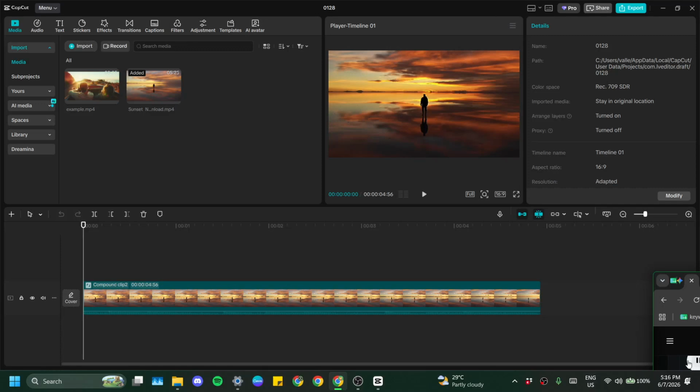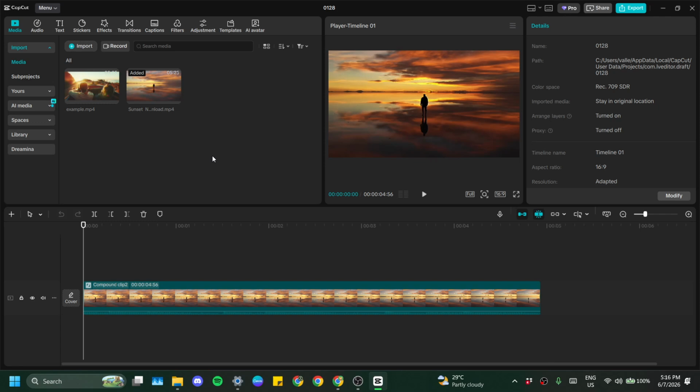In today's video, I'm going to teach you how to add music in CapCut PC. If you want to give your video a cleaner, more professional feel, adding a background track is one of the easiest ways to do it. A good music bed can help your content feel more polished, keep the pacing engaging, and fill in quiet moments without distracting from your main audio. The good news is that CapCut on PC makes this process very simple.